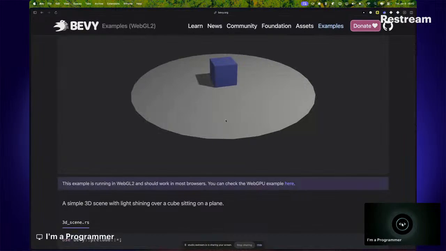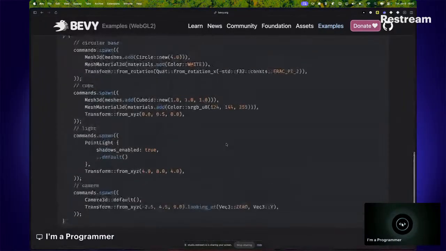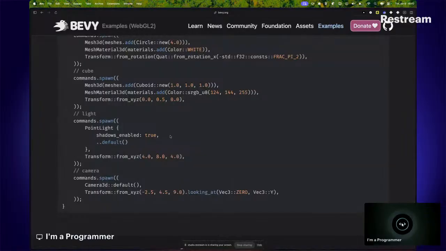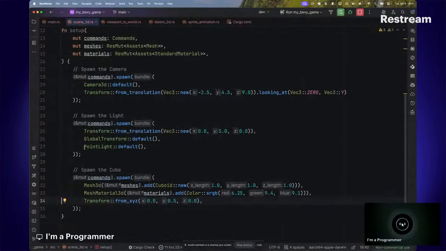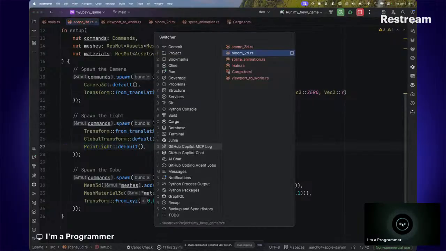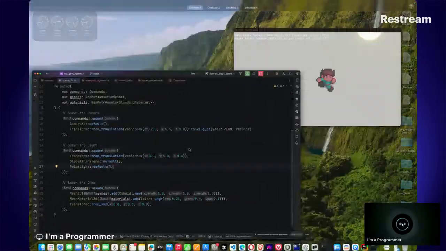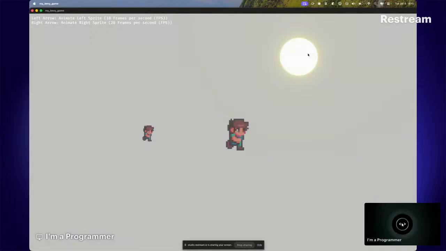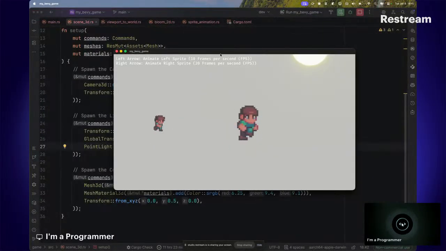Then let's implement the circular base now. Circular base, which is this light gray implementation. Remember, there's a shadow here. I remember we defined that it should have shadow, shadow enabled. Okay, we've not done that, but we assume it's part of the default point light that we created here. The point light is the kind of implementation that I did here that is simulated with this one. This that I did here is trying to simulate this light effect. But you see, there's no shadow, so that doesn't happen.